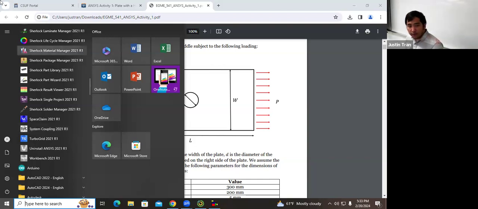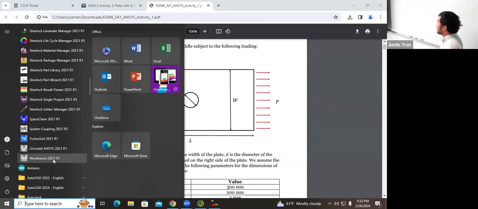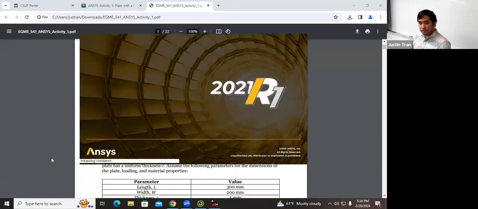And so the first program that you should open here is called the Workbench. Workbench is the starting program. I call it the hub program that launches all the other necessary programs within ANSYS. And that's where the main menu is. So if you haven't already, go ahead and open up Workbench. Depending on what computer you're on, it's going to be Workbench 2021, Workbench 2023, Workbench 2024. But you want to look for the Workbench program and open that one. Okay.